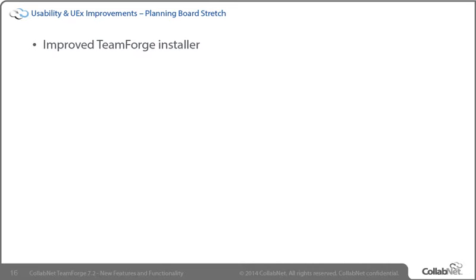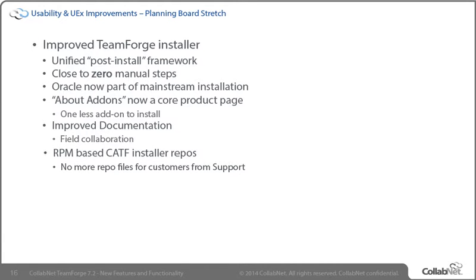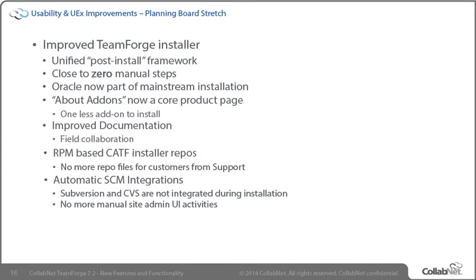The new CTF installer has been improved to provide an easier, more modern, and robust onboarding and upgrading experience. The post-install framework has been unified, and there are now close to 0 manual steps involved in the installation. Oracle is now part of the mainstream installation, and About Add-ons is now a core product page. The install documentation has been improved. The CTF installer repos are now RPM-based, and SCM integrations are now automatically integrated during the installation process.